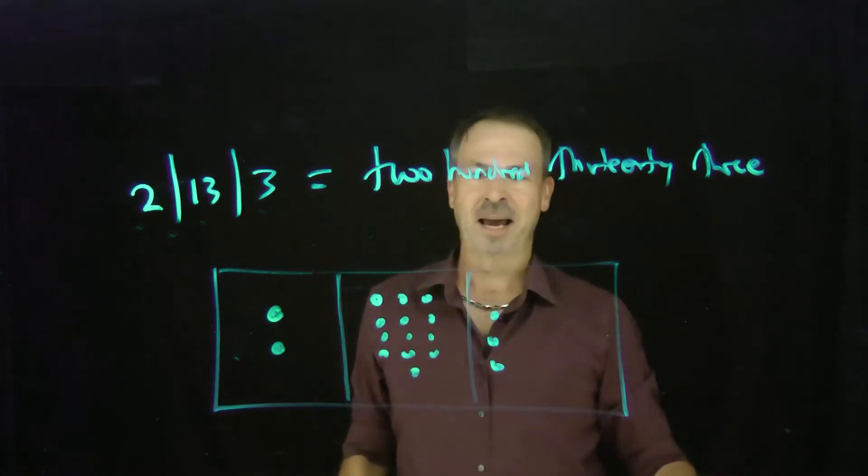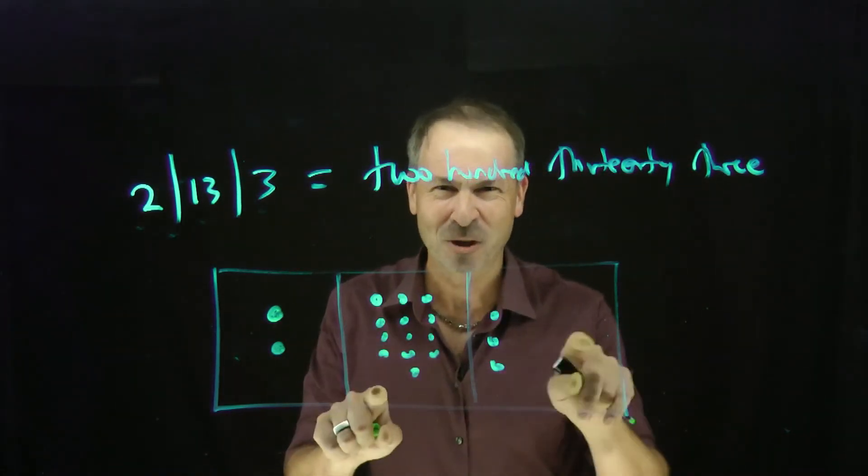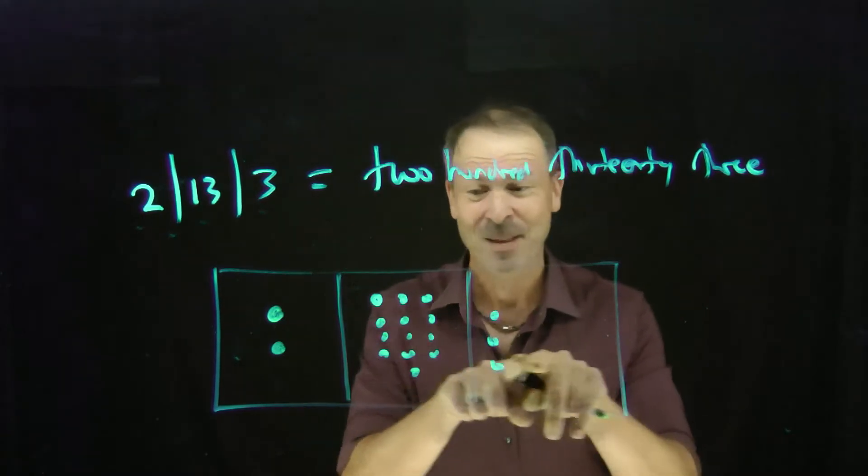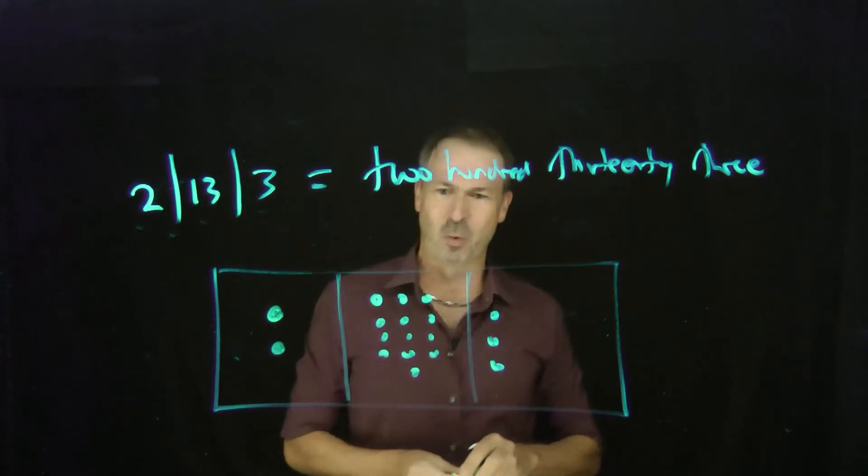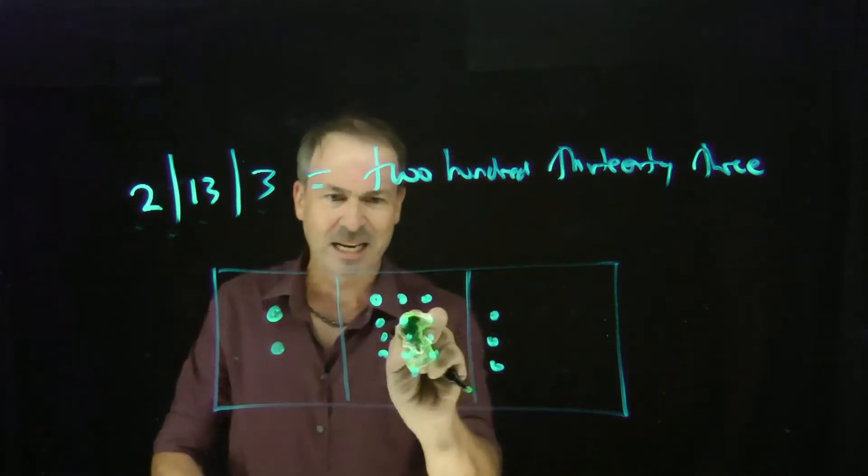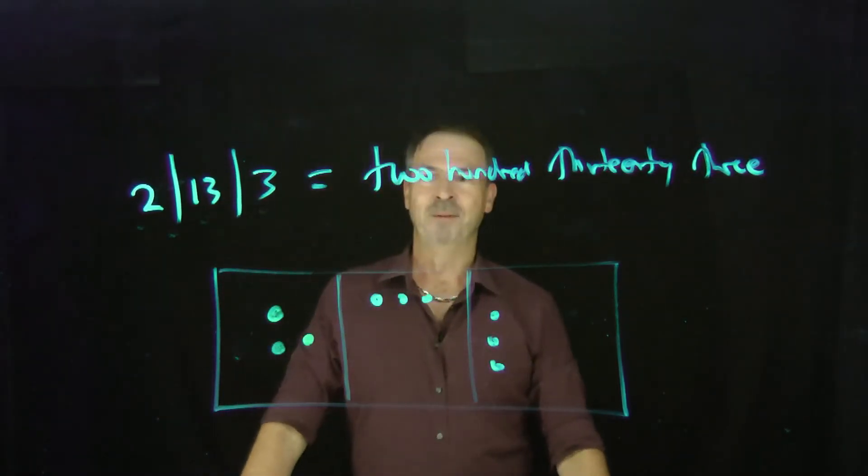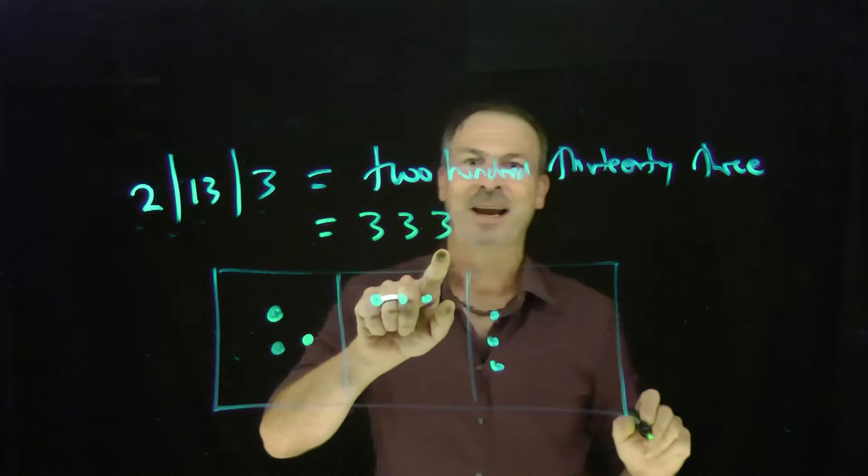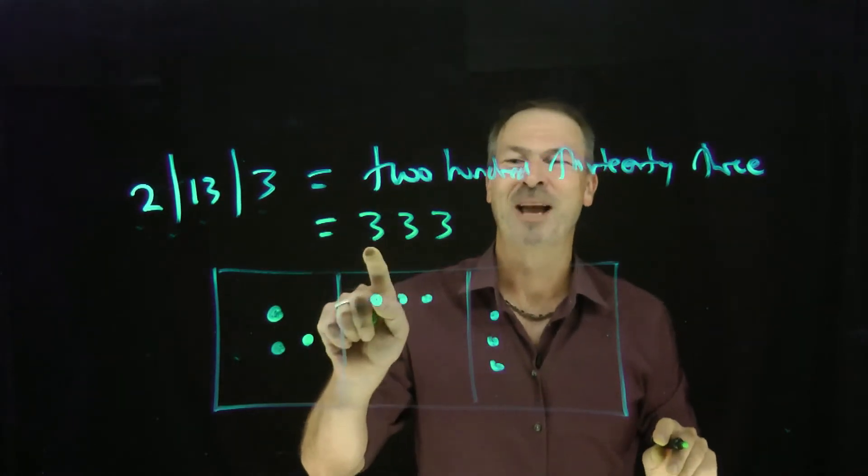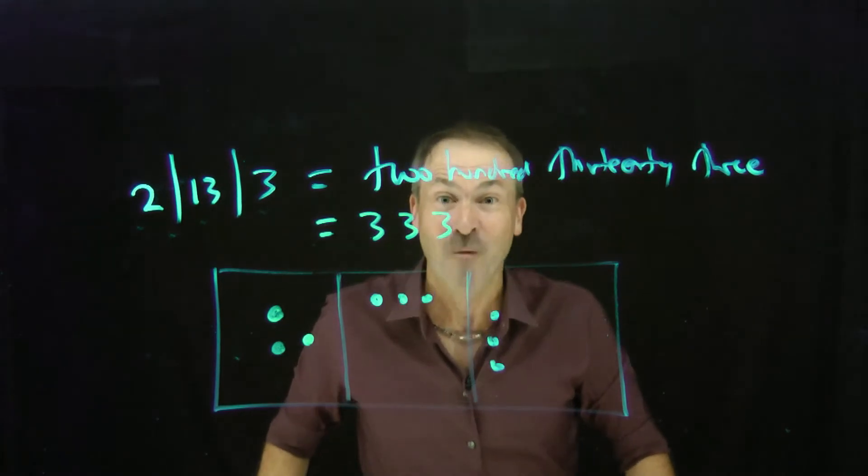But of course English says, No, you can't have 13 dots in a box. Well hang on. You just did a moment ago. You let me have 13 dots over here. Probably this is a no-no. You're not going to have 13 dots there. And they say, no, James. Ten of them must explode away and leave what? Three behind? Yes. Ten explode. Kaboom. Disappear. And a dot appears there instead. So really you just say this number is three hundred and three-t-three. Oh, you don't say three-t. Three hundred and thirty-three. English is all over the place.